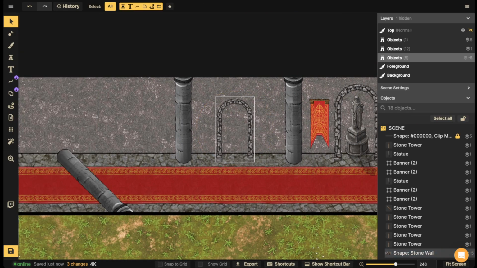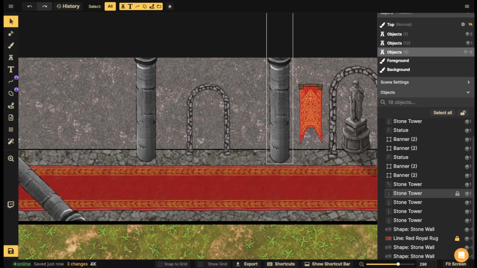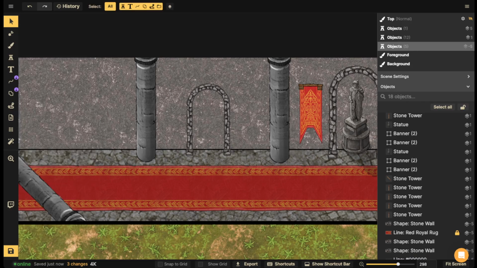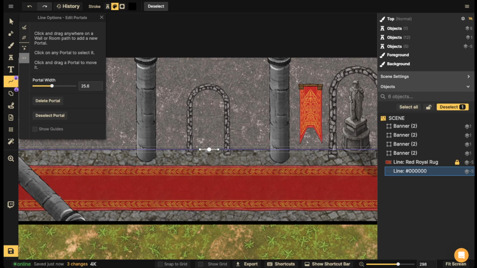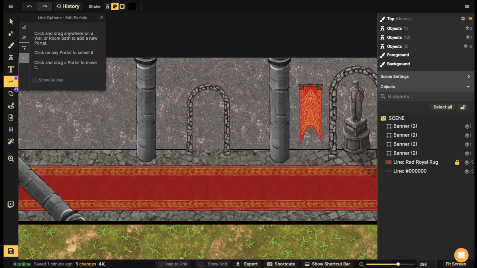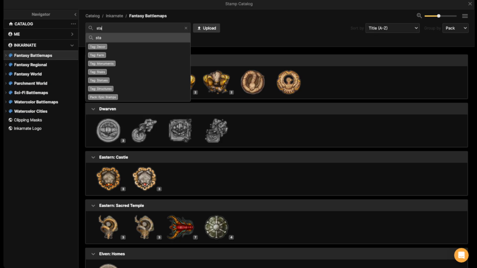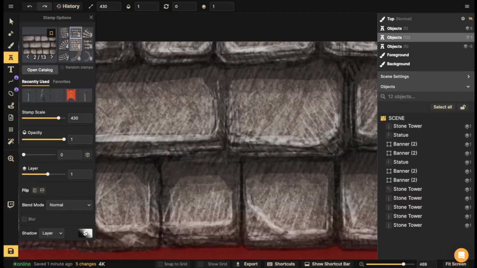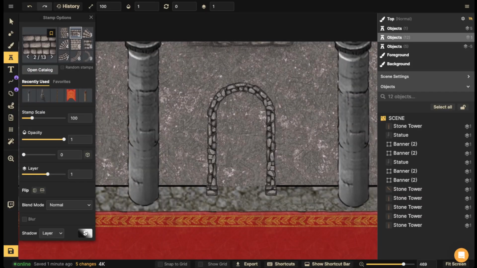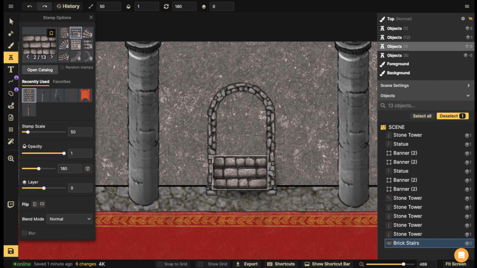I could place this here, and then I could go in and go to line, break this here, open this up like that, and then I could take a stair. Let's say this goes up, right? So I could just take a piece of stairs right here. I'm going to take it a layer below. I'm going to rotate it up this way, like this. We're going to bring it down a layer.